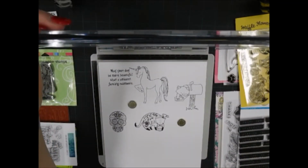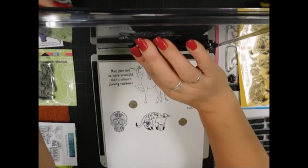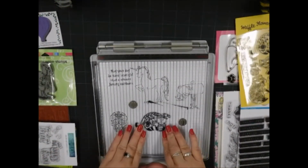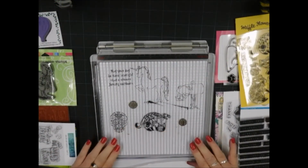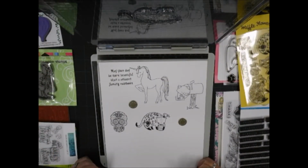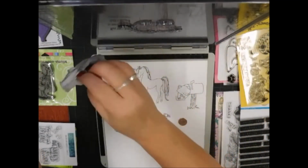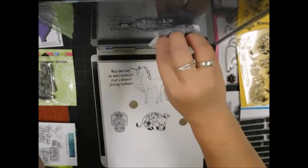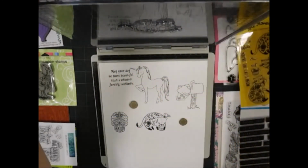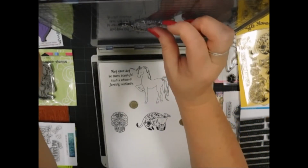There are some tricks that you can look up how to stop that. You can put like a coat of StazOn on there. Some people put a coat of Versamark on their stamps, and it helps to prevent that. So that's good, nice and dark, and I can touch up those paws later with a marker if I want to. But those stamp pretty well all together. Nice, crisp, clear image, nice lines.